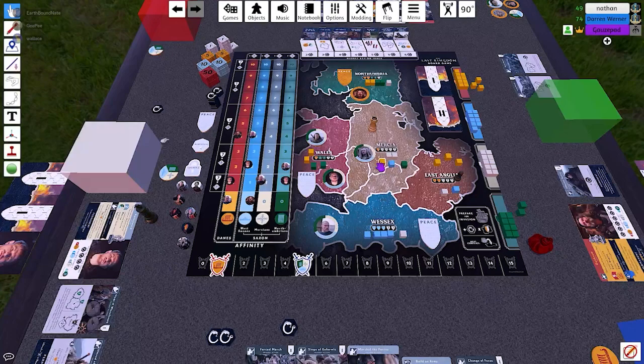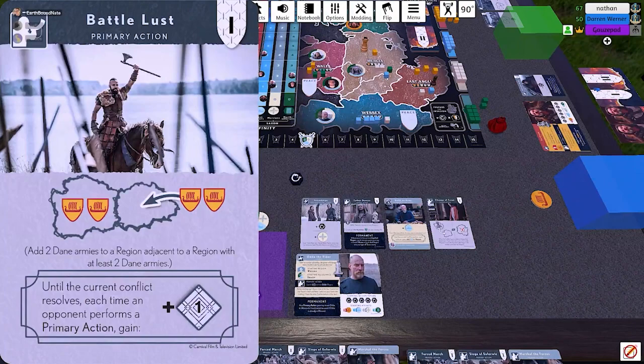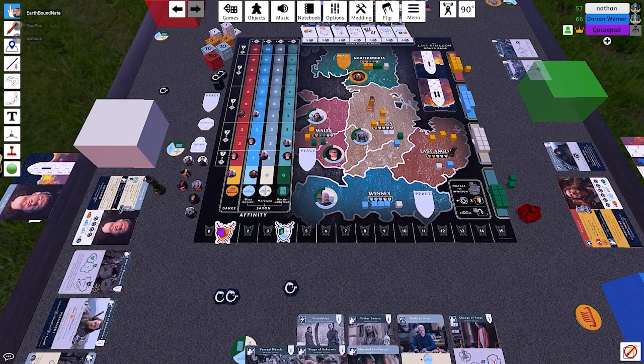All right. And I was last to pass, so Nathan, you're first. Okay. Guthrum, now is the time. I just have to find that slain card. We are vastly outnumbered. But I feel that the time is now. All right, we shall have some battle lust. And I am going to drop 2 Dane armies into Mercia. And until the end of this conflict, if the primary action is played, I do gain a victory point. I hope that Mercia will be well fought over.